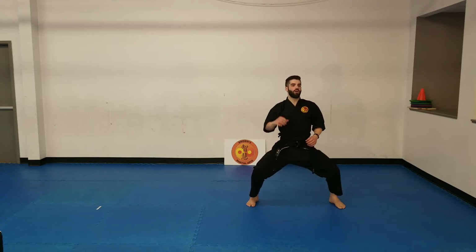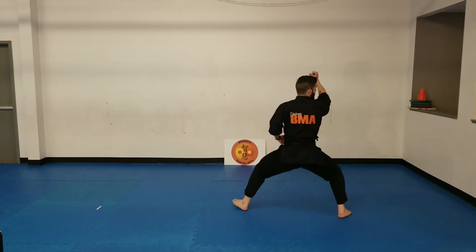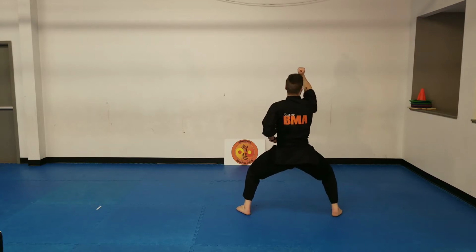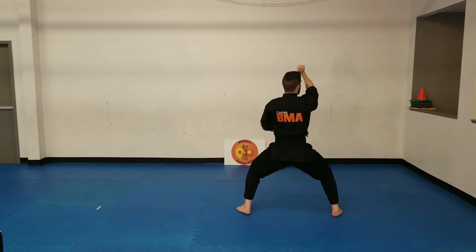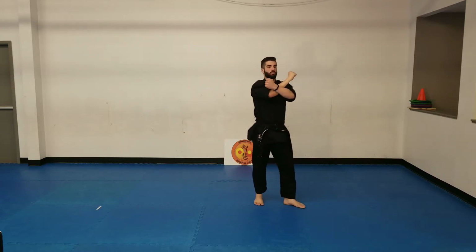All right, now I want everybody to put your right hand up. I'm going to turn around so you can see. Right hand up, okay? Now, watch. I'm going to cross my arms. The reason I'm crossing my arms is so that I cover the proper area.